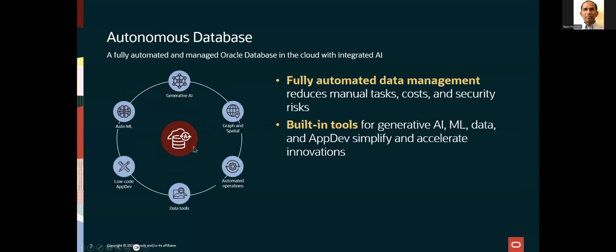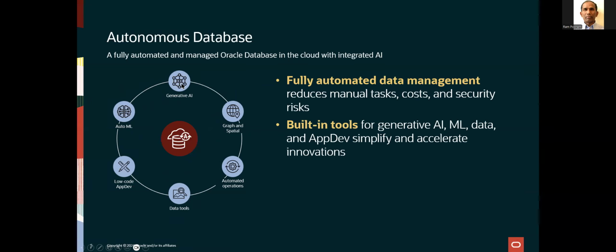So autonomous database has all those capabilities I just described, and on top of that, it has got auto ML capabilities. So if you want to do machine learning workloads, it has something called auto ML. It will try different algorithms and present you the best algorithm that meets your requirements.